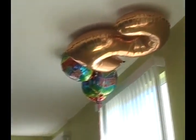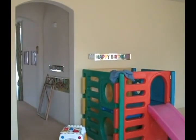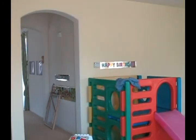Hello. The lighting is better this way, then. There you go. Using a steady hand, huh? I'm trying. So here's the balloon. You tried Zoom? It's very easy, it's just this thing up here. There's the happy birthday sign.